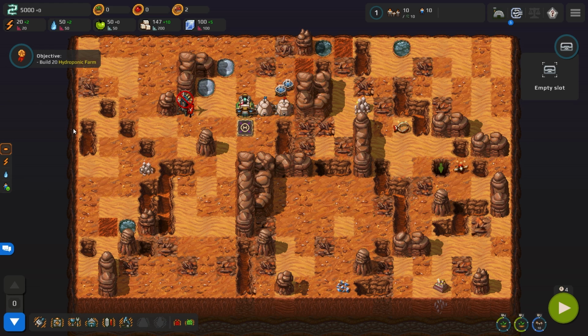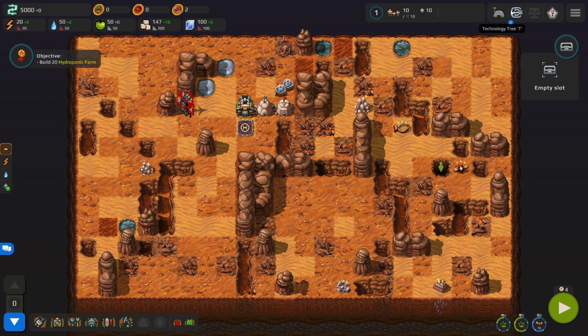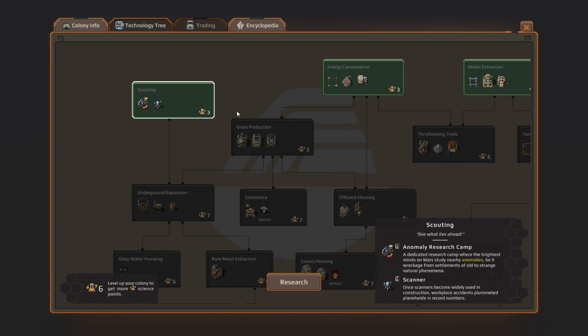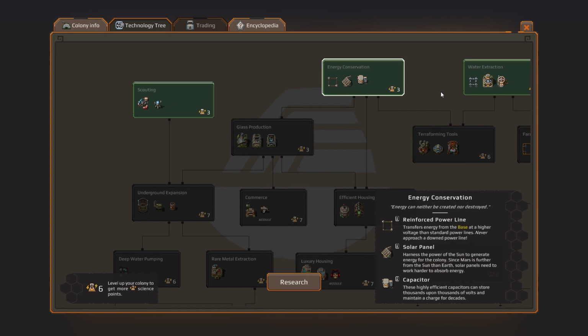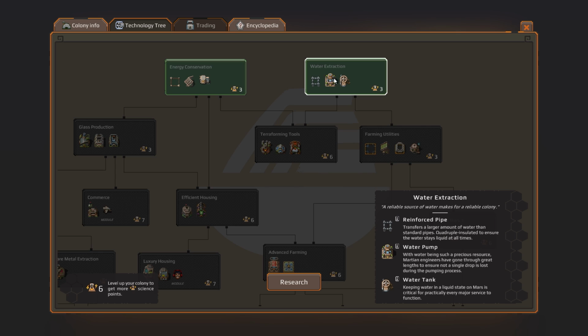So my power's still not connected, but we don't need to worry about that too much. How do we research? Technology tree and colony info. Okay, tech tree. Scouting. Anomaly research camp scanner. Energy conservation. Reinforced power lines. Solar panels. And then water extraction.